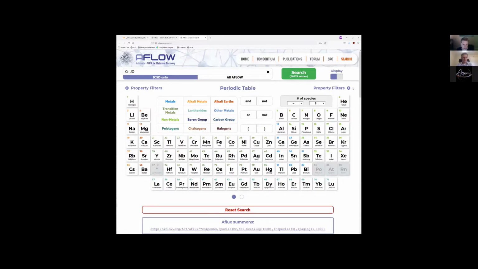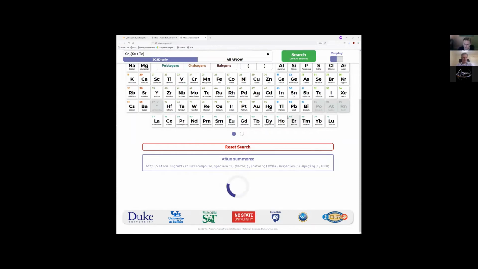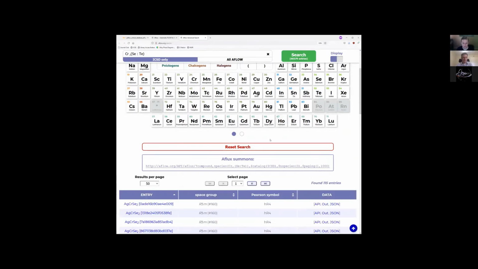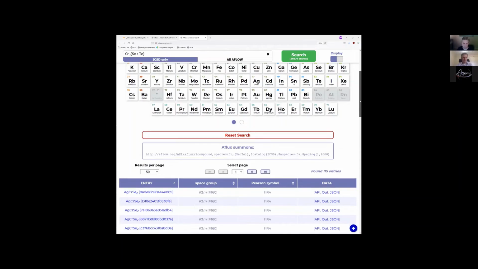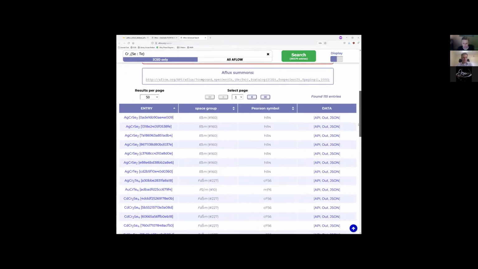So that's something that you can do, and you can make these logical statements almost arbitrarily complex, as long as they make logical sense. Just to give you a quick example, instead of looking for not oxygen, you can look at chromium and, let's say, selenium or tellurium, and you will get results that will contain either selenium or tellurium, maybe both.